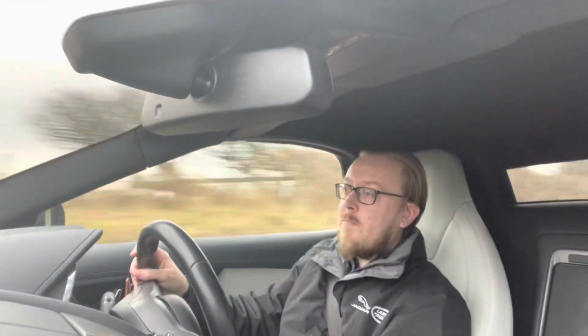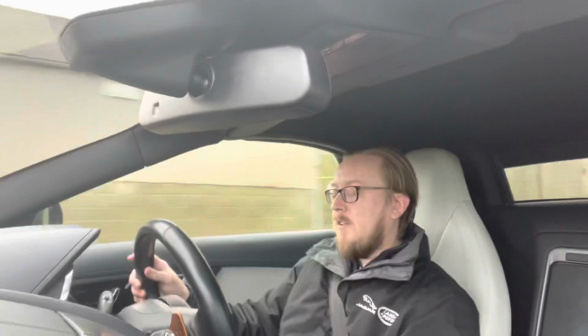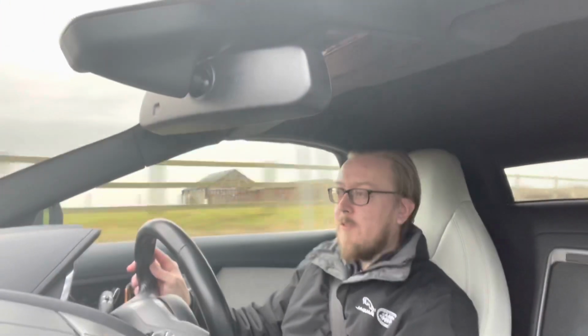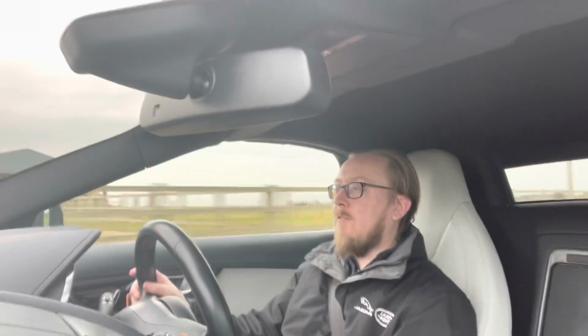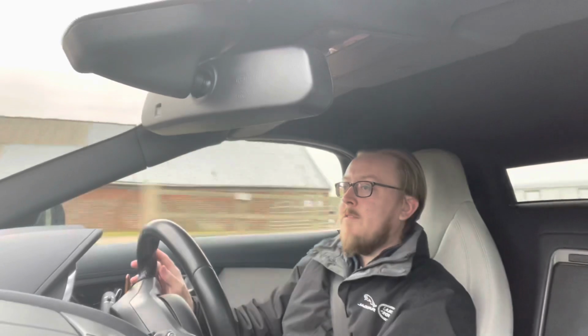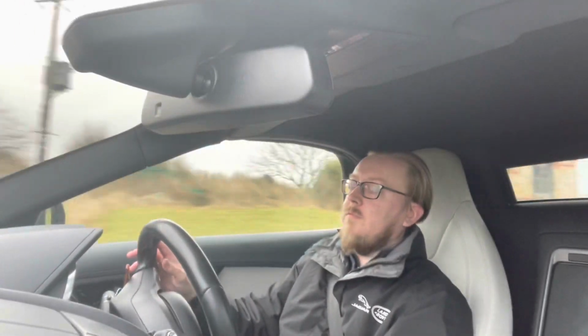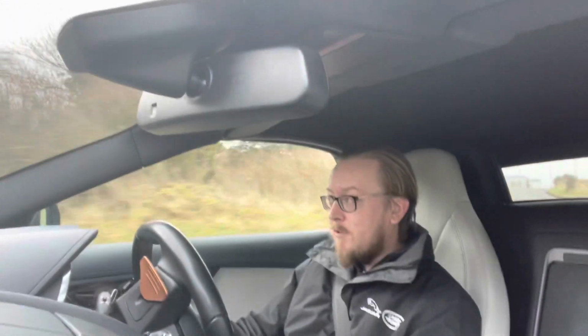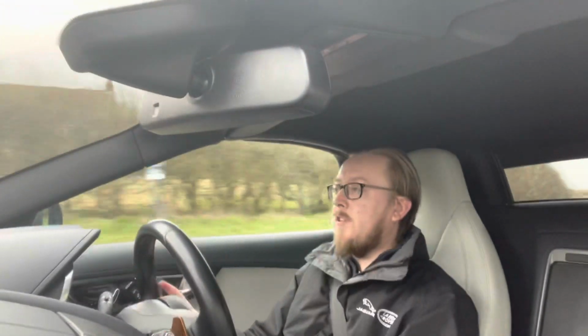Hence why I'm not bothered about it not being the S, not being the 380 horsepower model. And the V8 was just unattainable. There wasn't a V8 anywhere near the budget I was looking at when I bought this car, without having to go non-Jaguar dealer. And of course I couldn't do that because of the position I was in, I was having to buy through a Jaguar dealer to get the privileges that I spoke about earlier.